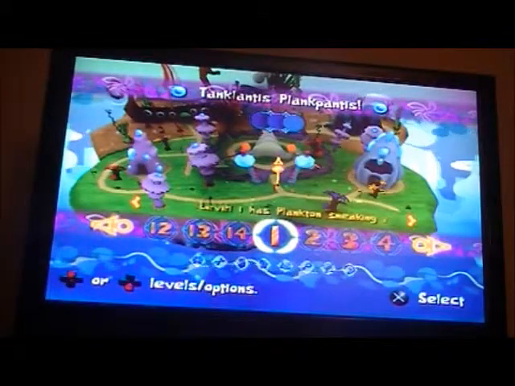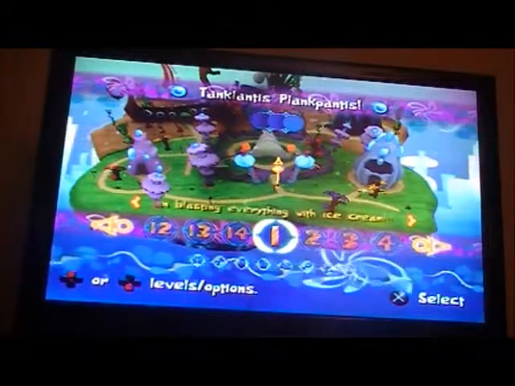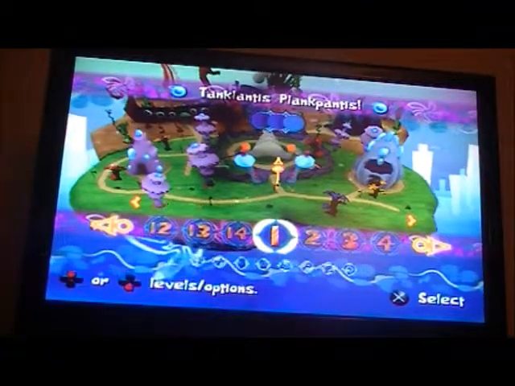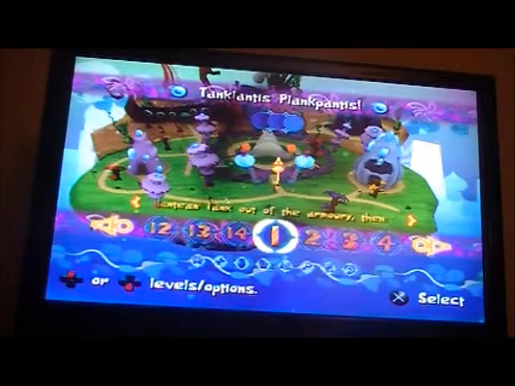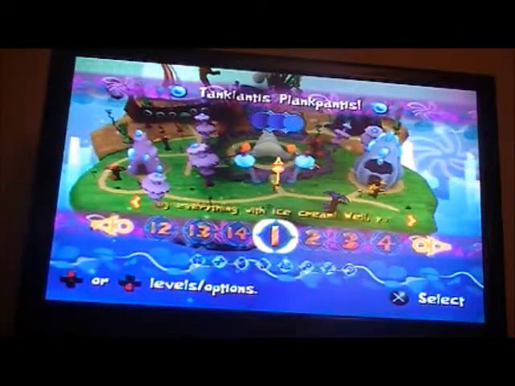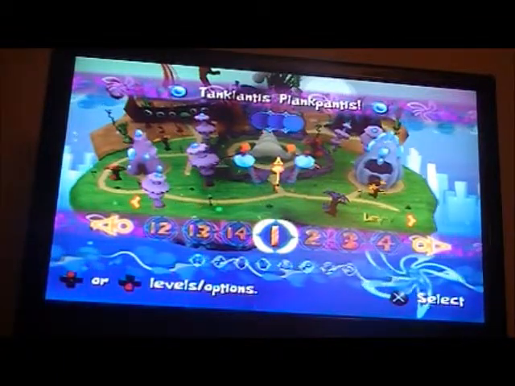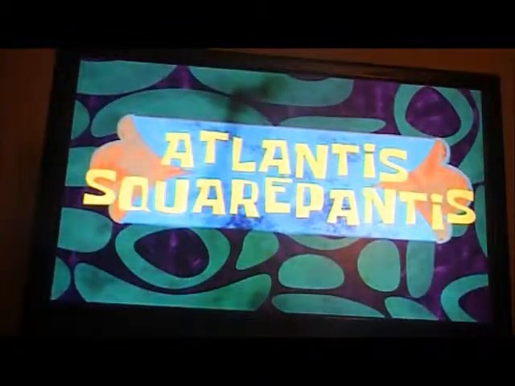New game. Can't go there. So, this is our next walkthrough. I'm very excited for this. This is SpongeBob SquarePants, Atlantis SquarePantis, I think. Hold on, let me check. SpongeBob's Atlantis SquarePantis. Okay, that's the name. Level 1.